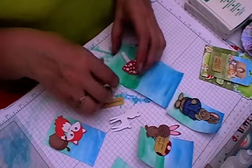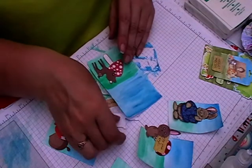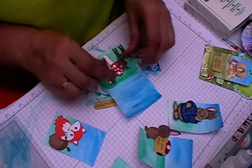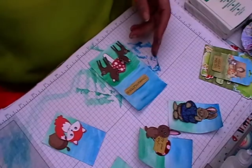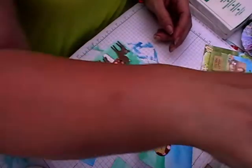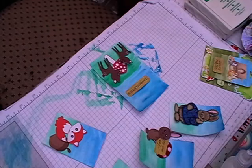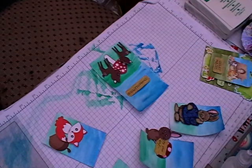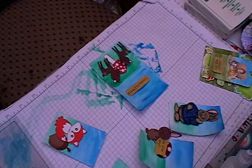So what I'm going to do with this one is I'm going to have my two deers facing each other, like they're in love. And I'm going to have a congratulations on there. So if I had my foam dots, and I really don't know where they are, I might just pick up another pack. Excuse me, you'll just see my legs, I do have shorts on. I am running low on foam dots. There we go, got another pack.